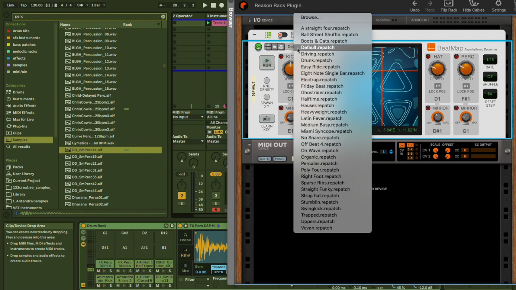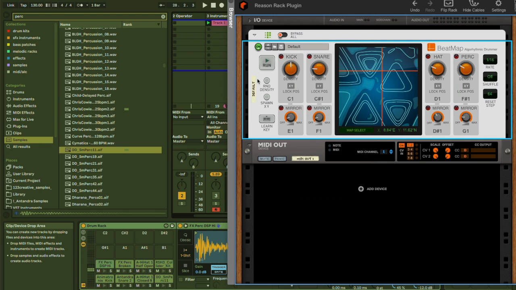So yeah, you get the idea. It's very, very versatile, and you can randomize the density here. Or the spawn XY.